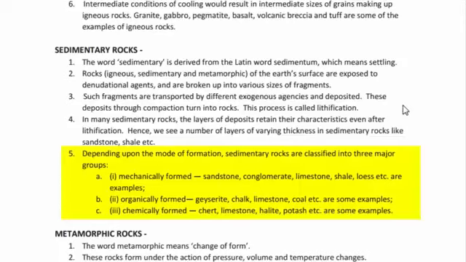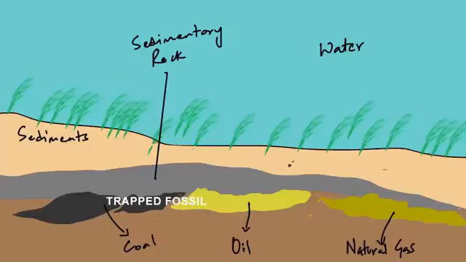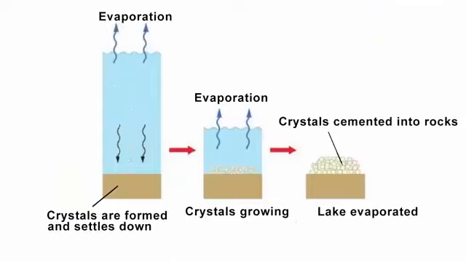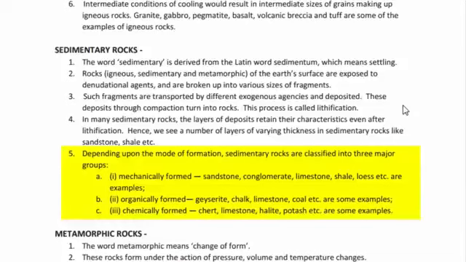Now when we say organically formed, we mean rocks formed from organic debris such as leaves, roots and other plant or animal material. You see, limestone and coal contain fossils, and that's why they are organically formed. And when we say chemically formed, we mean rocks formed due to precipitation of minerals from water. Precipitation is the creation of a solid from a solution. If you see, how are halite, potash and limestone formed? Millions of years ago, evaporation of seawater led to the formation of these minerals. So this was all about the sedimentary rocks.